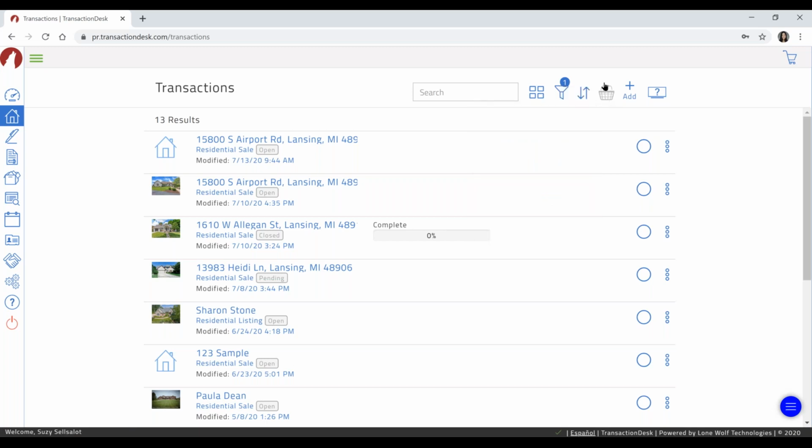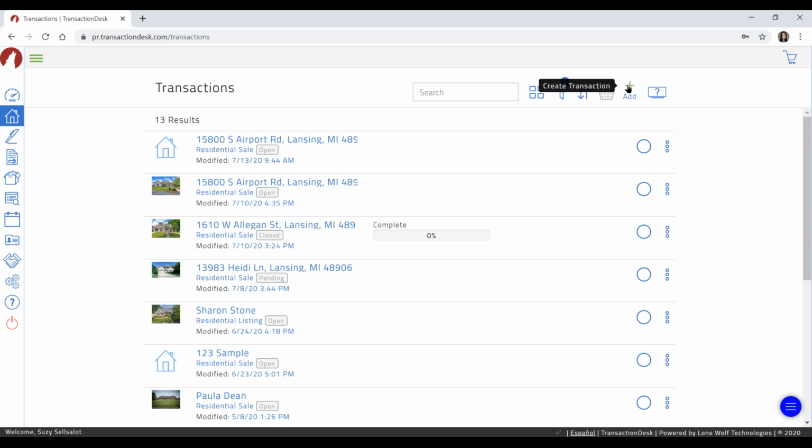Next, we have this basket. Now we see that it is this light gray color. That's because it's inactive right now. I'm going to come back to this basket in just a few moments and show you what this does and how it does start to light up here. To the right, we have the Add Plus button. Now, I don't know how many of you are familiar with TransactionDesk, but anytime you're creating anything or adding documents or adding folders, you always want to look for that Add Plus button. That's pretty repetitive on almost every screen you're going to go into when you want to add something or create it.